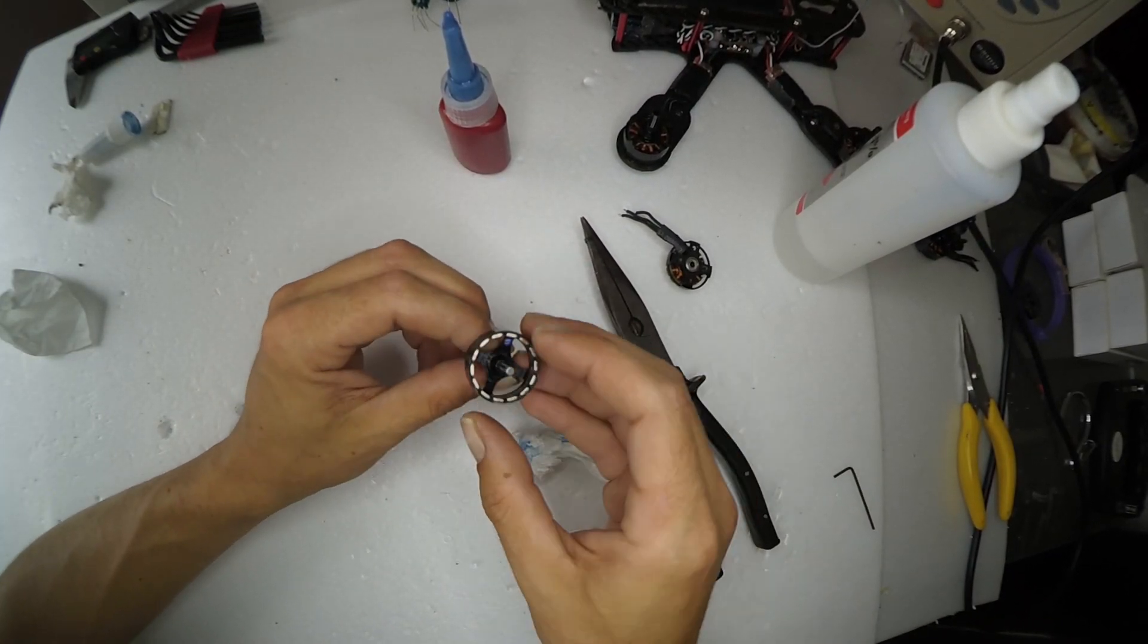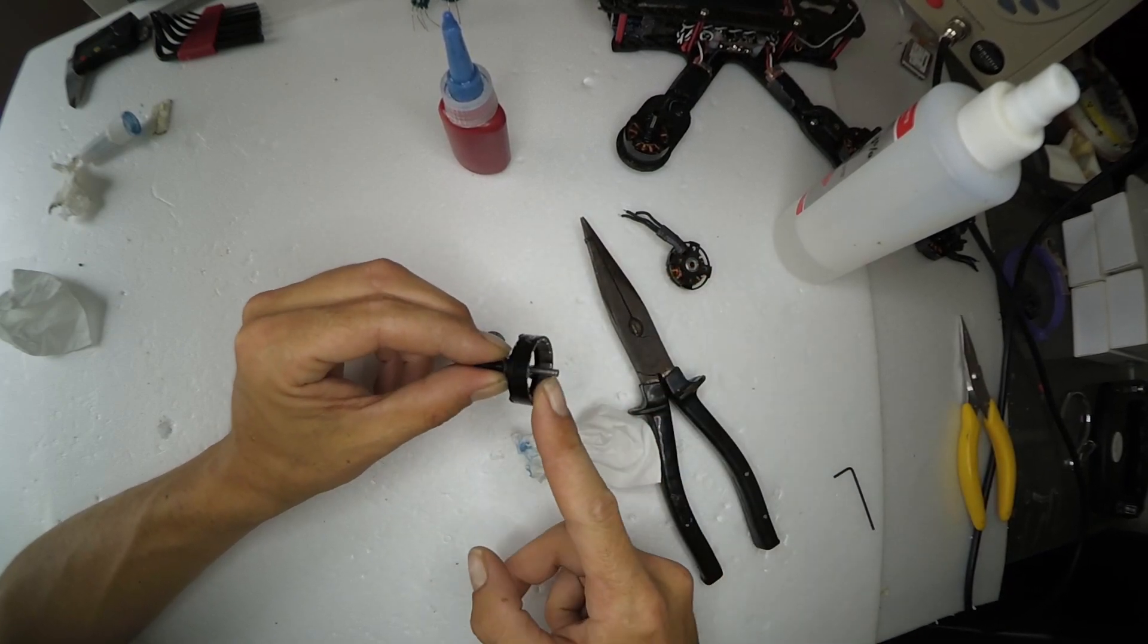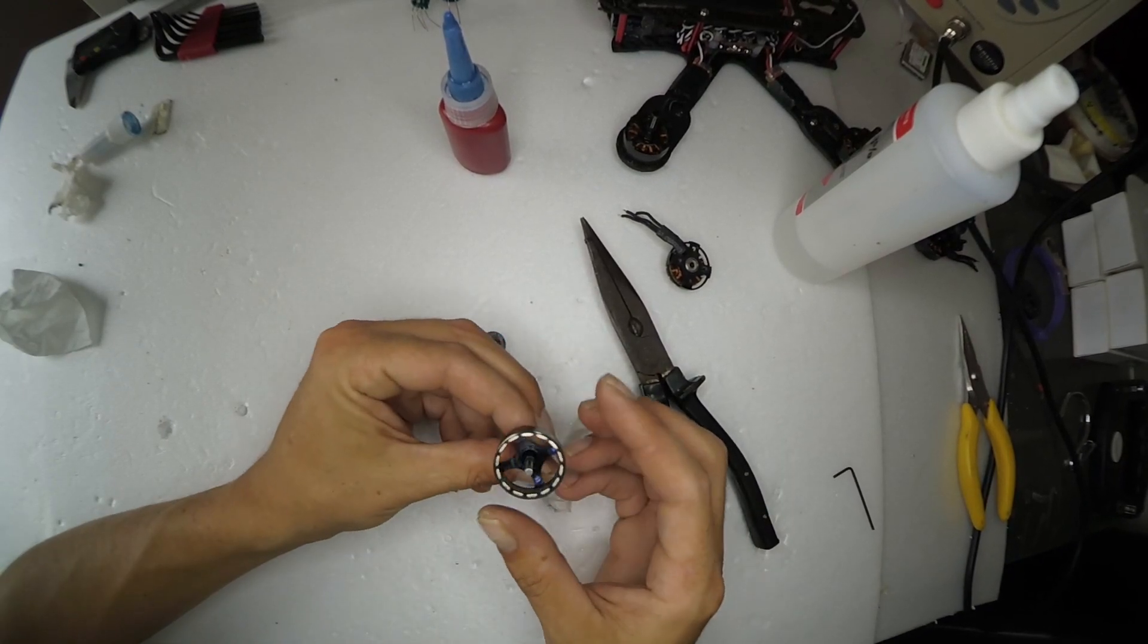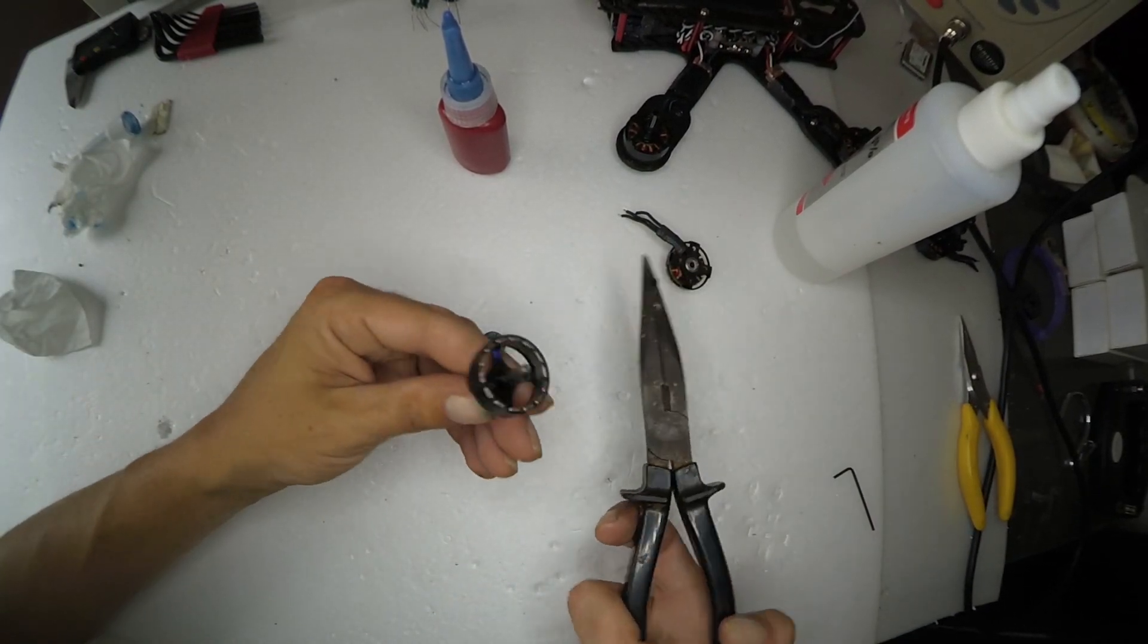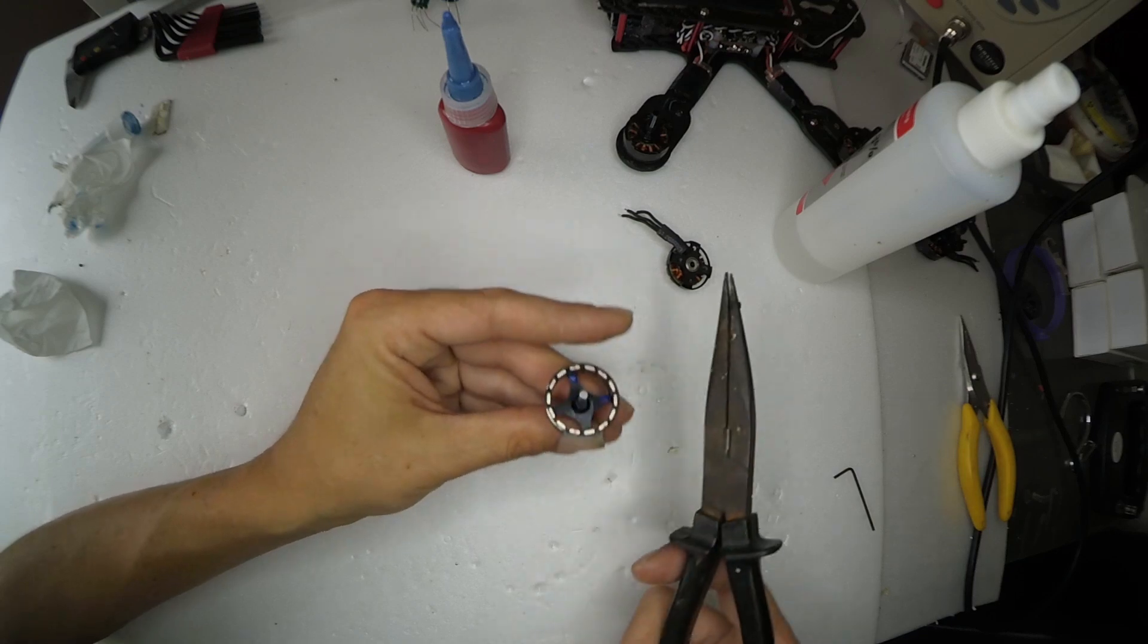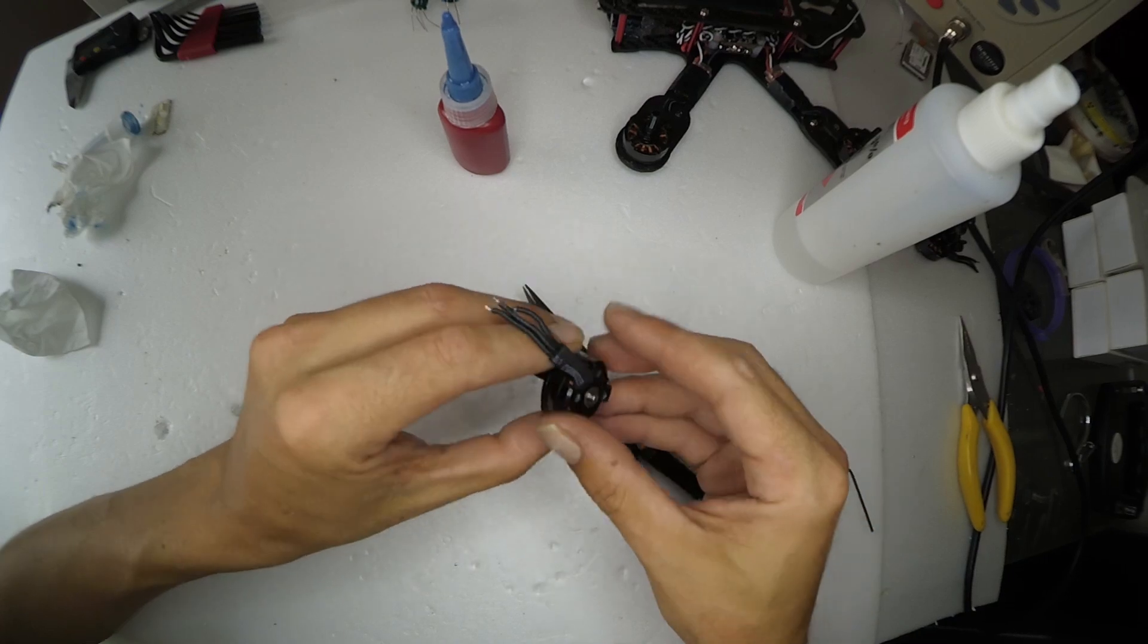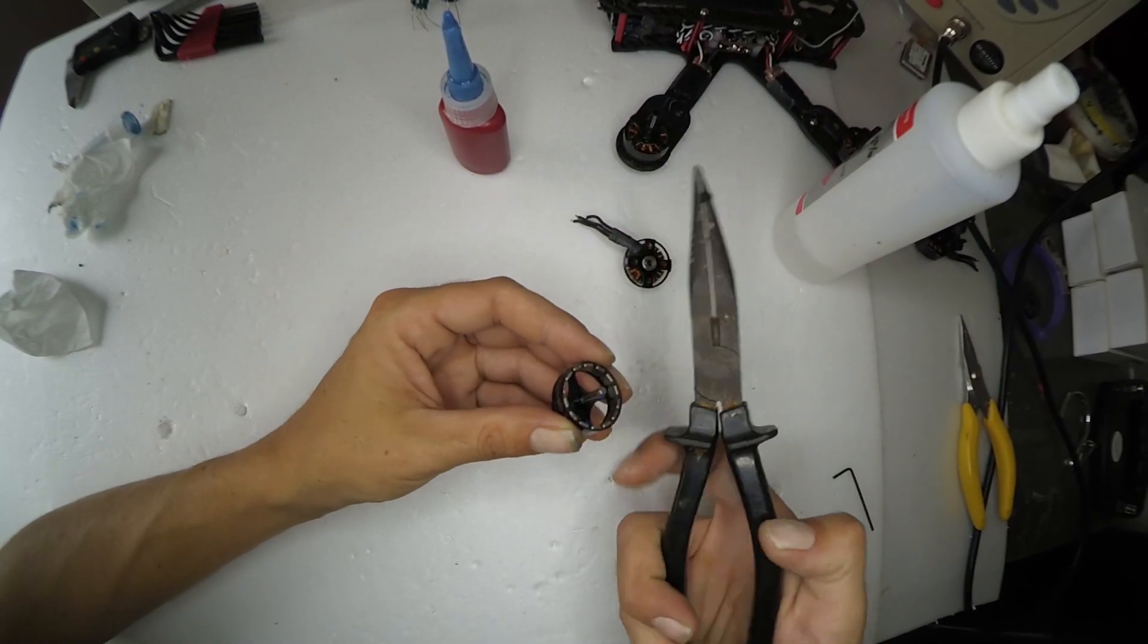Realistically here, you have a few options. You can put on the clip, put it into a vise, and press-fit it back in. My method is not so scientific, or not so precise. Basically, I've got it in there. I've cleaned up the excess Loctite. We'll have, we'll see how that fits. You know, it's definitely way too high. So, I'll just give it a few taps.